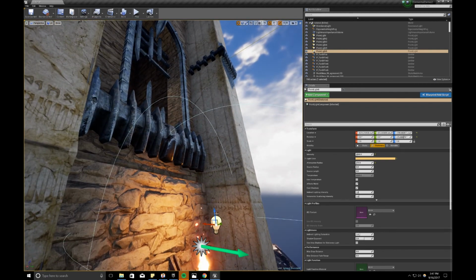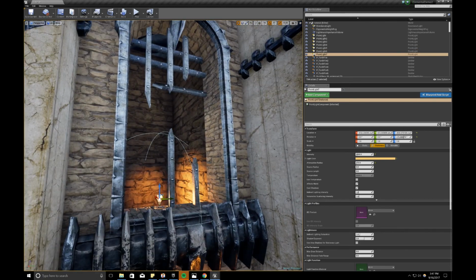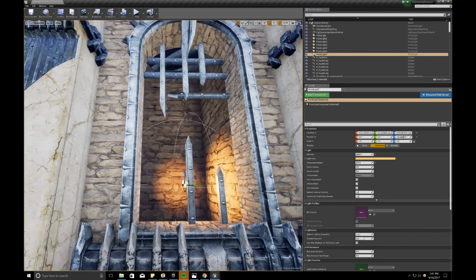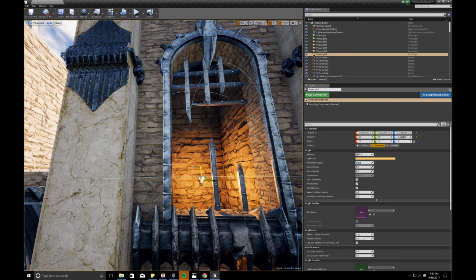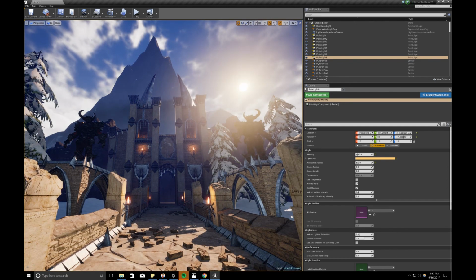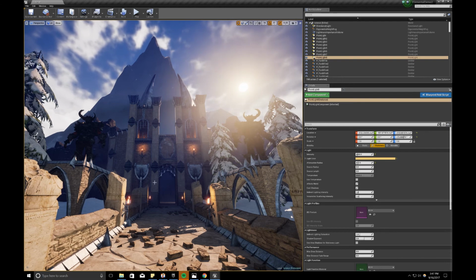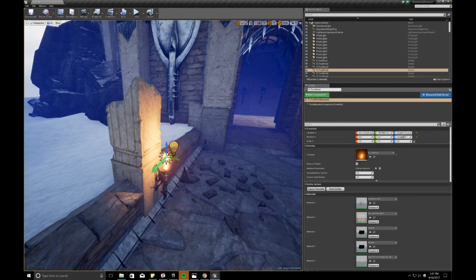And then I'm also going to duplicate this light and pop it in this window to give the assumption that there is a light source inside here, but we don't need to put the torch actor. And here I'm going to bump up the brightness again to about 6,500 with a much higher radius of about 512. I'm just going to duplicate this into the other window, hit G, hit 1, and then I'm also going to put a little bit of lights inside of my hallway. Probably just copy these guys.